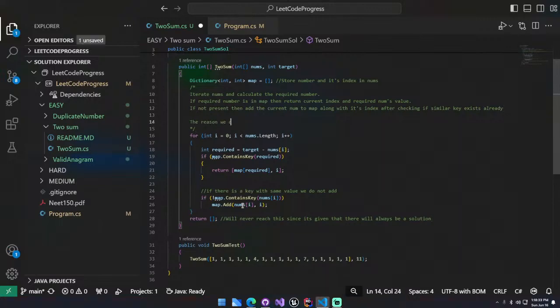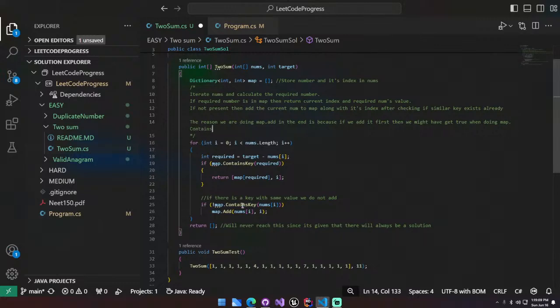The reason we are doing map.add in the end is, if we did it first, then we might get duplicates when doing map.contains.